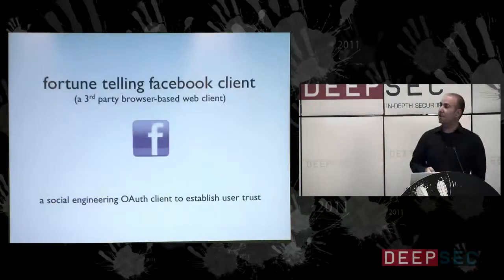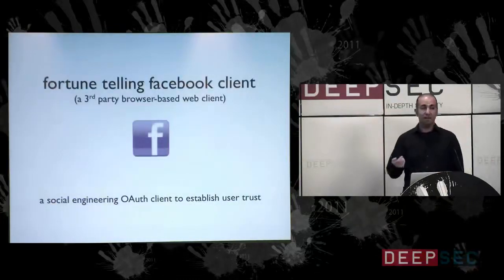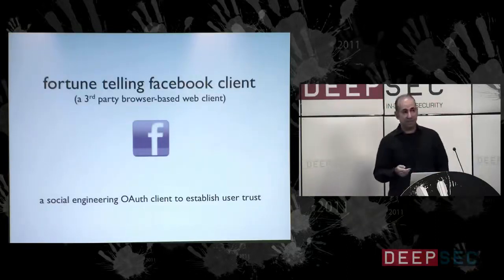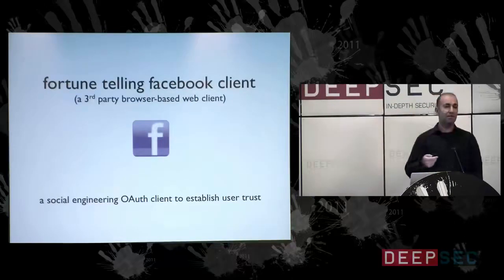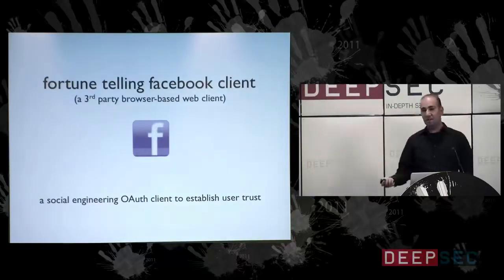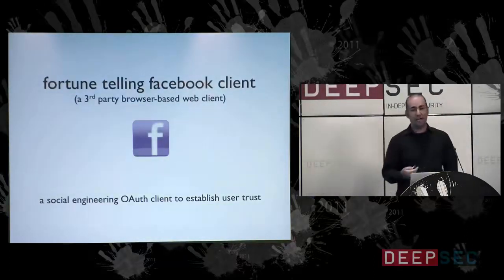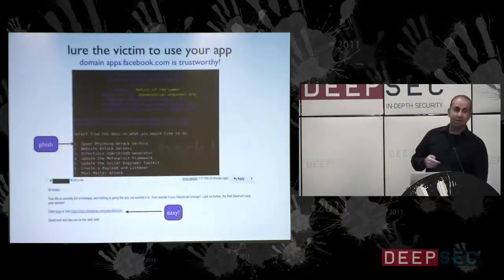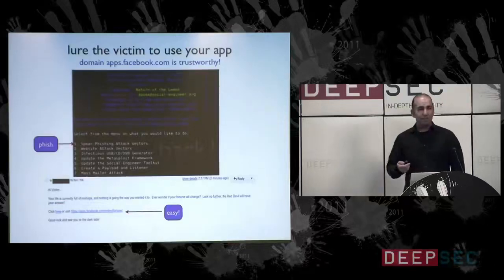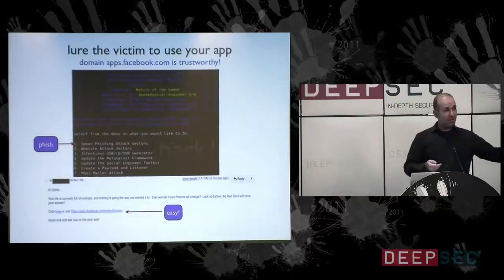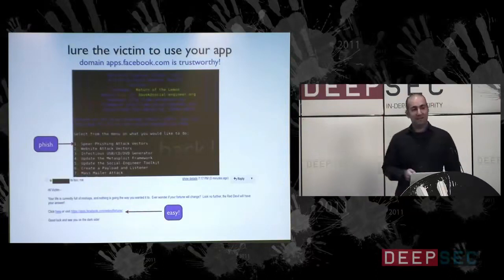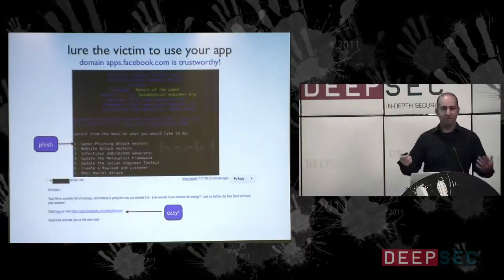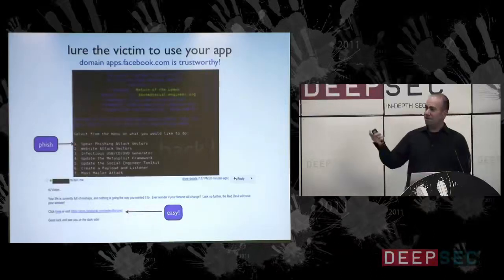So this is a third-party browser-based Facebook application that we used to do some social engineering. Basically, we use this app to gather some sensitive information about a user that we can use to launch another attack. So it's pretty dark. The first thing we do, we obviously need to make sure that the user can access this application, and we want to persuade the user to go and install it, or not install it, actually use it.